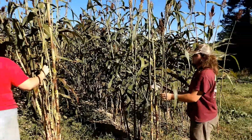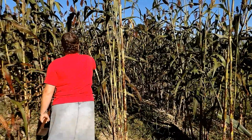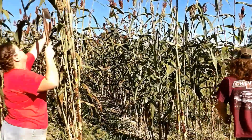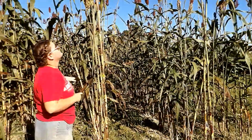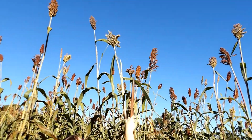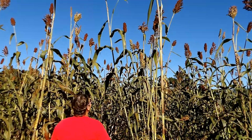So we're just getting started here, and like Miracle was saying, it's just a little bit sad. We've been working out here all summer so hard, and to just start stripping the leaves off, but that sorghum molasses is going to be so good when we get to taste it. Look at the beautiful heads. Even though she's tall, she still can't hardly get to the top.